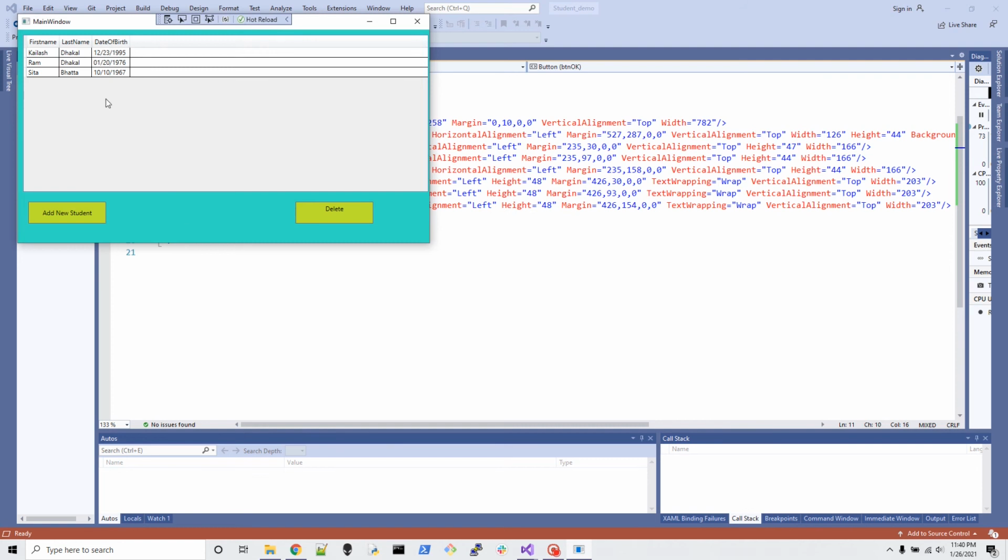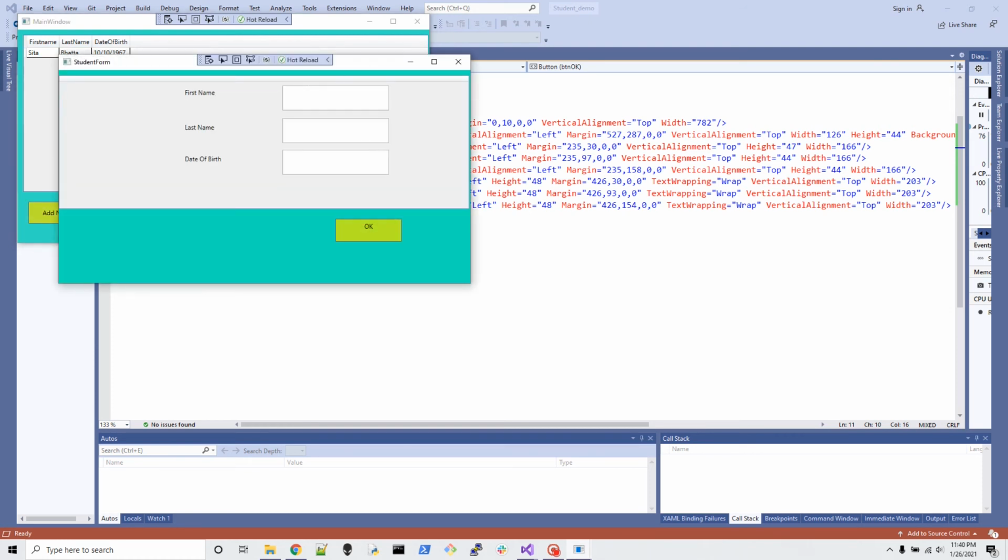Okay, added. So let's delete one, let's delete Ram, delete, done. Let's delete Kailas, delete, done. But by default Kailas will come up because we already have that in our program. So here let's do it again, let's do Kailas Takal, 23 that we gave previously.